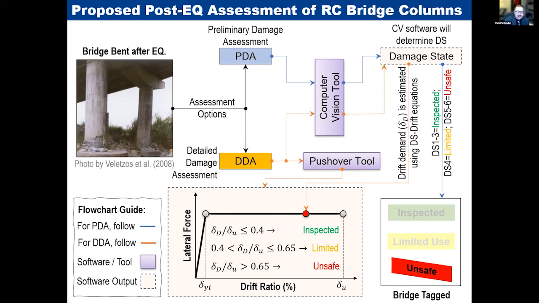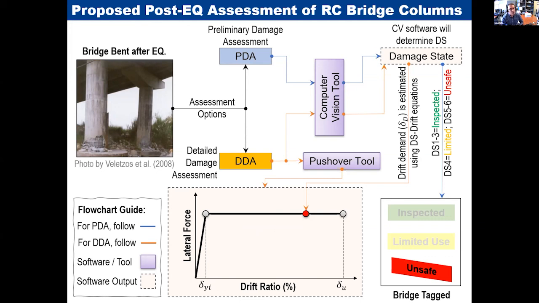Perfect. And one more question. Did you find that the vision tool sometimes will contradict the pushover tool? They are not really related. One is trying to get the displacement demand, and pushover is just to give you displacement capacity, like what OpenSees does. So we are basically using OpenSees. Do they always agree though? I mean, maybe the vision tool tells you one thing and the other calculation may not agree with it.